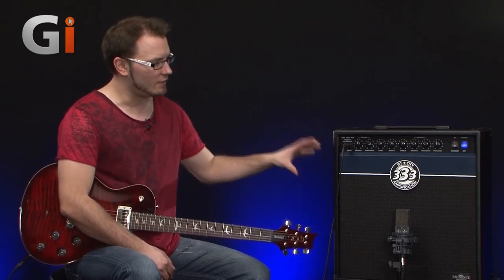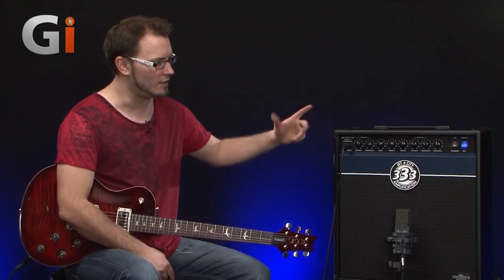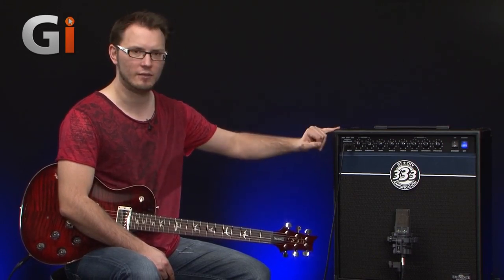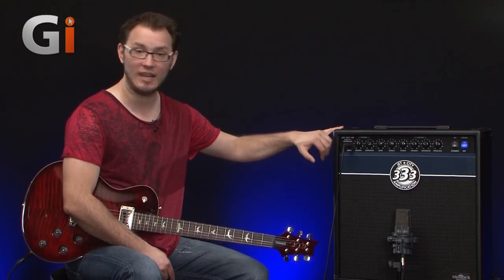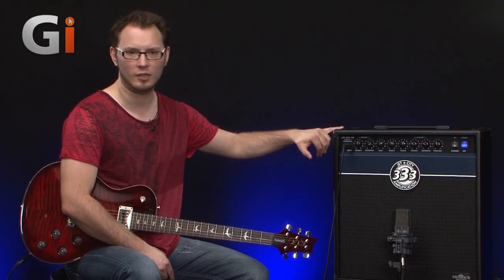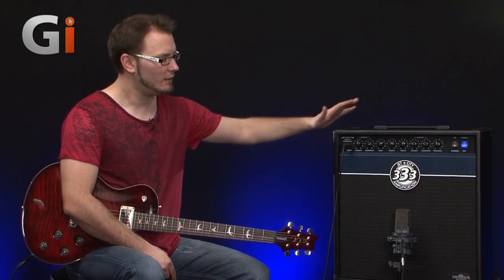Okay, so the other big differences here, apart from it being obviously smaller in a 1x12 as opposed to a 2x12, is in the circuitry. This is 5 12AX7s and a couple of EL84s providing 20 watts of power. So significantly less power, but it's still insanely loud in the room. Very, very loud amp indeed. So this is perfect for clubs or, you know, this'll outdo any drummer for certain.